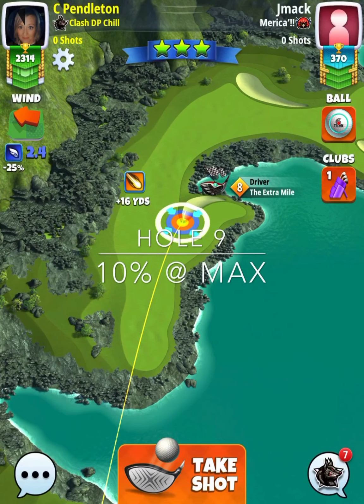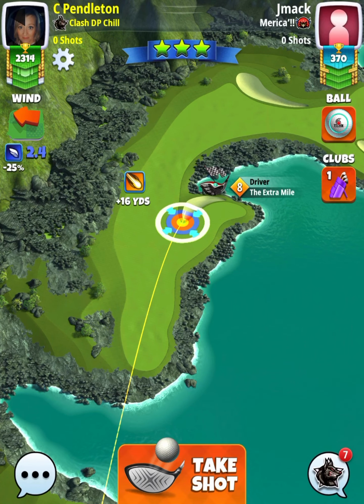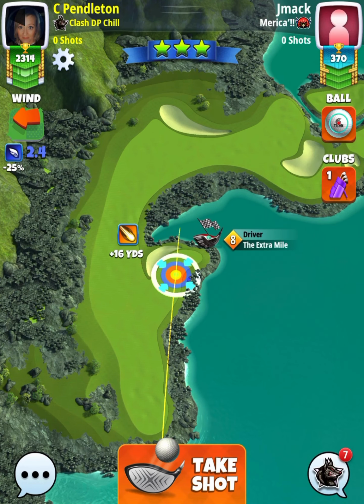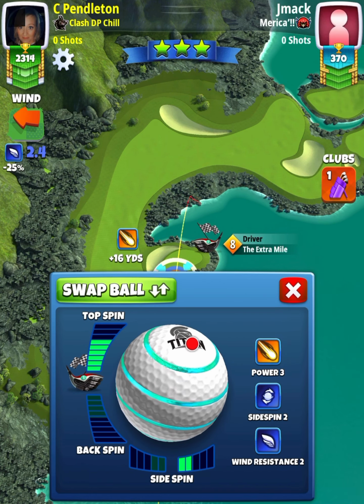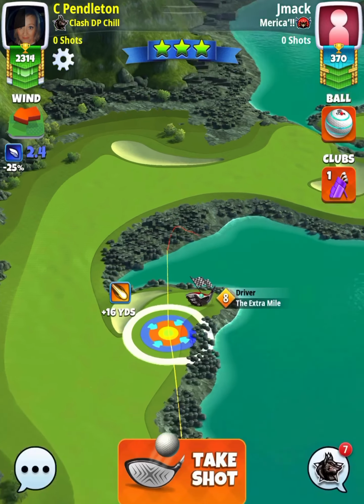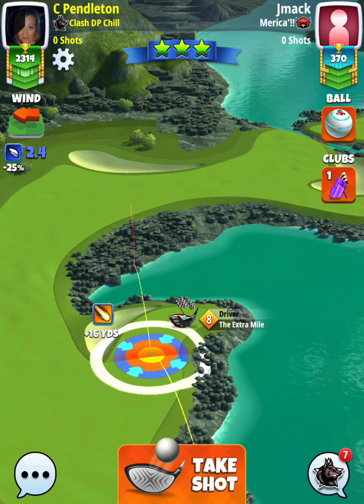Okay, hole number 9, I've had people ask me to show 2 different approaches. I will show 2 different approaches today, and then I'll see how I want to go about it in the final round. First approach is definitely risky. I'm going to go with full top here, one bar of right side spin with the Titan.